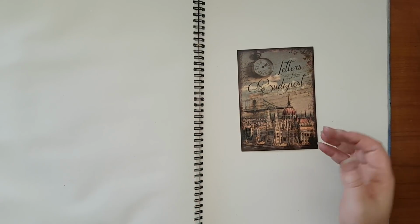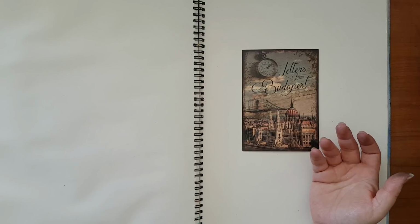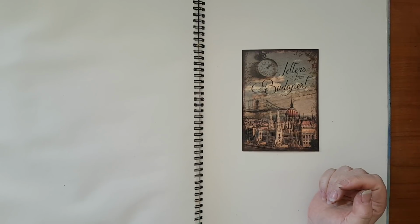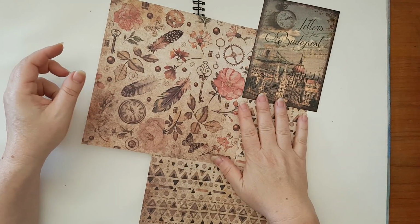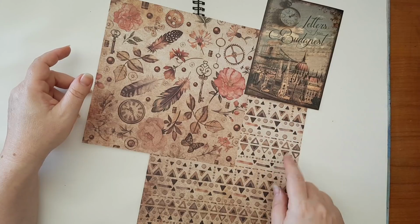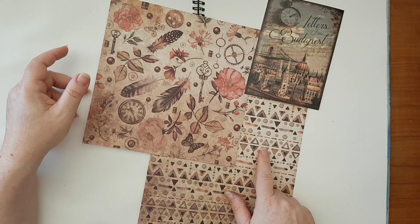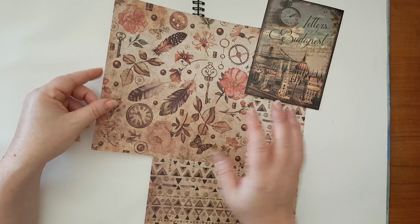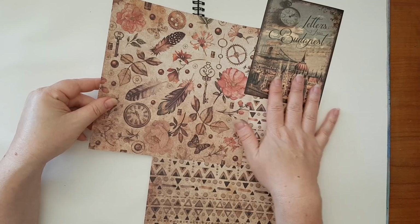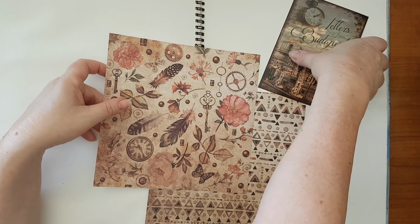And what I've done is picked scrapbook papers that will go with it in terms of style and color. So first of all, I picked these two. I think they are going very well with the colors and with the details of this cathedral here, even though you have all these triangles and geometric shapes. That's the word I was looking for. And this, of course, is very vintage and goes with this. I have a clock here and here, so it kind of does the same thing.